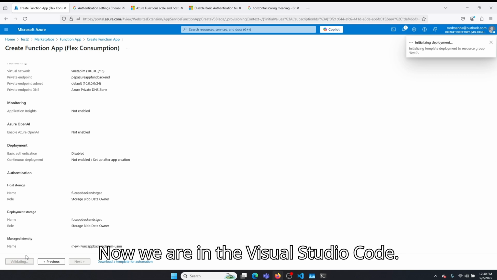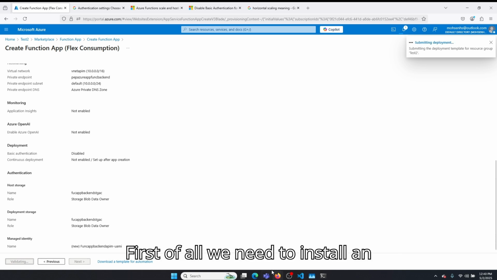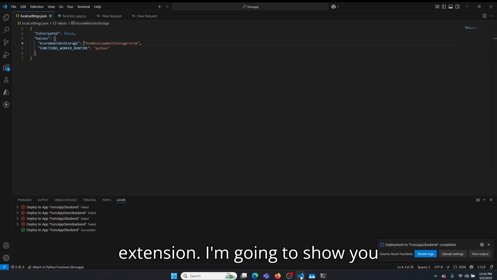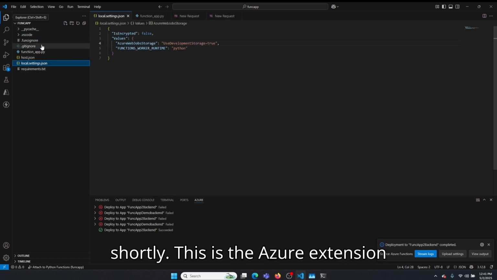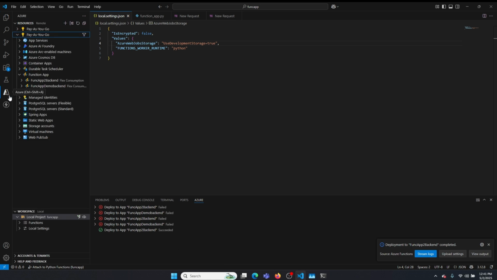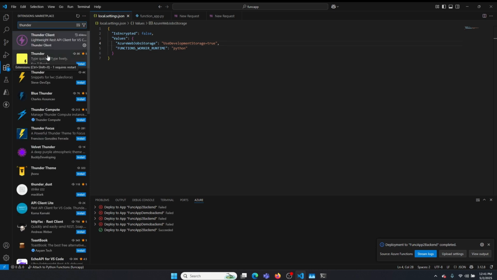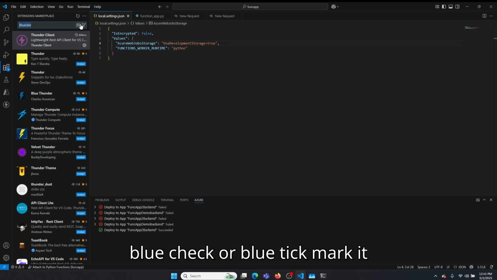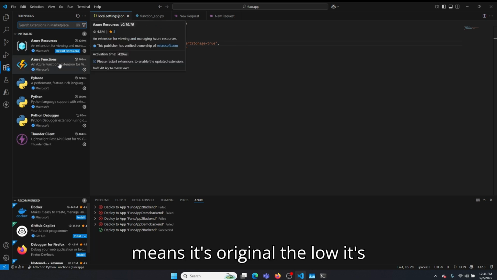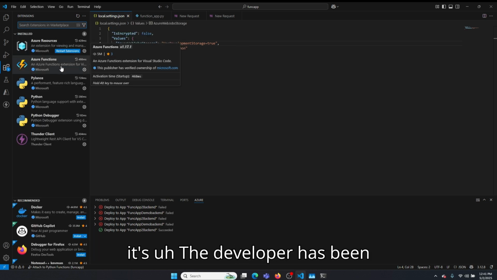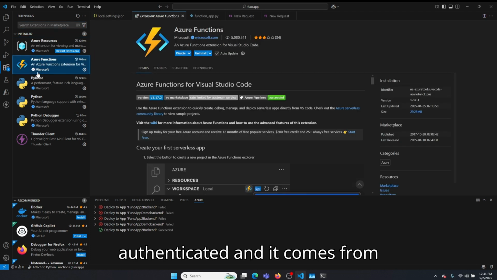Now we are in Visual Studio Code. First of all, we need to install an extension. This is the Azure extension that I installed. Let's search for it. This is the one, Azure Functions. It has the blue check mark, which means it's from the original developer, the developer has been authenticated and it comes from Microsoft.